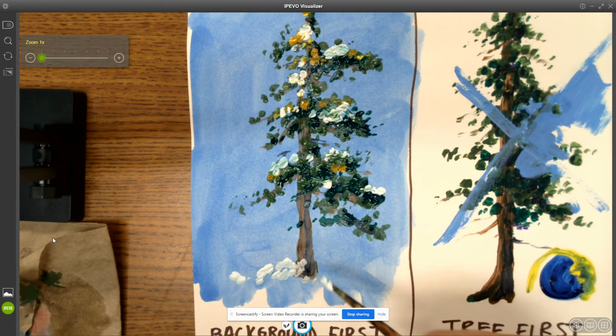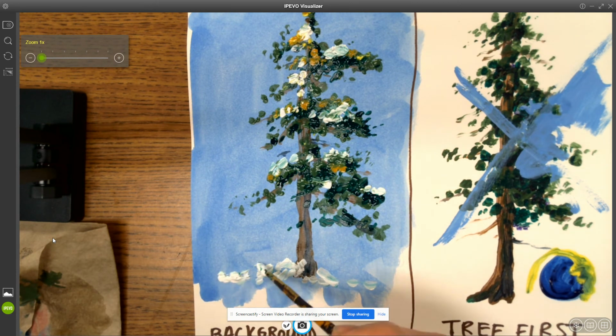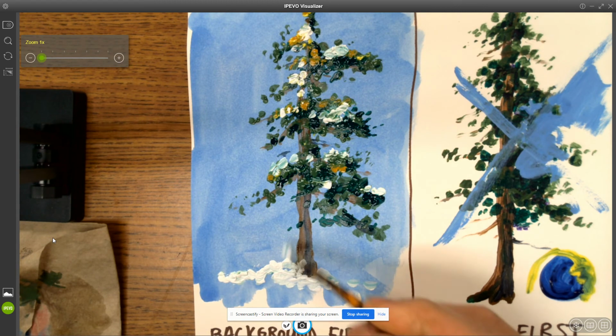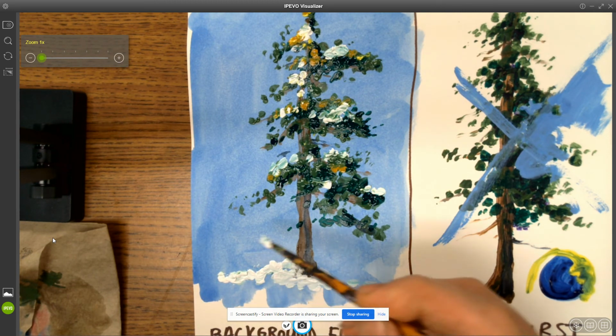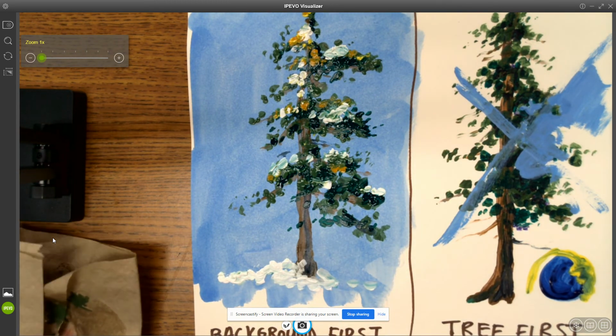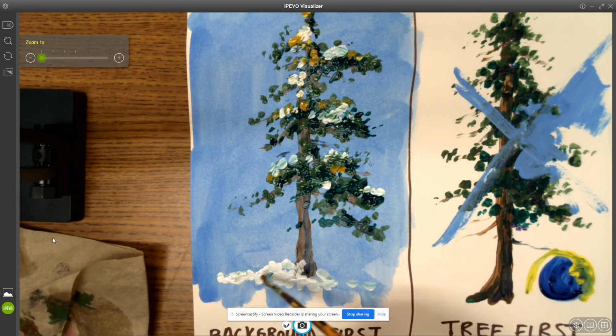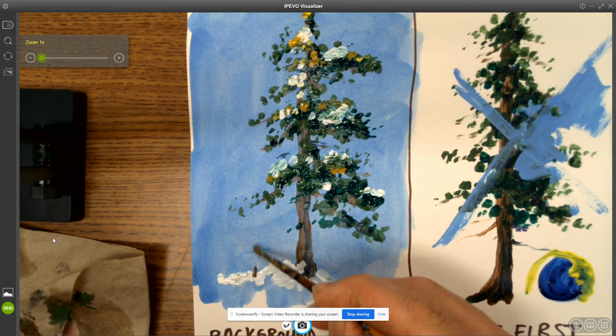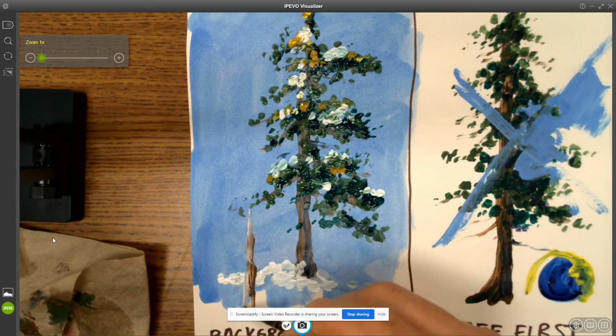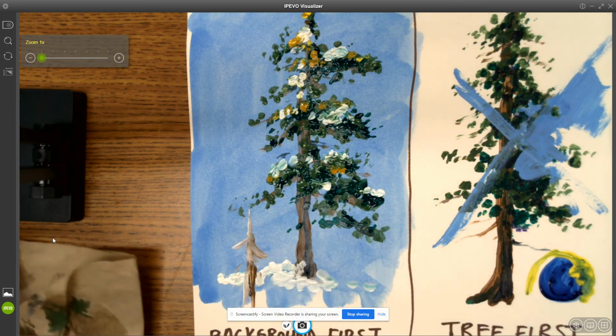Get the ground put in here, maybe some snow on the ground. And I would paint this ground before you paint another tree here. You know, if I'm painting a tree in front of this, I want to have that ground put in there first before I paint another tree in there. You start doing those branches, right?